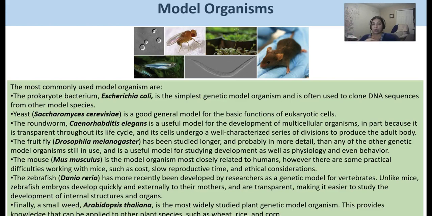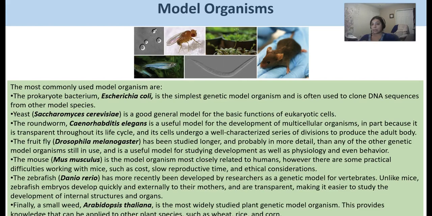They've been sequenced for a long time, and it is very easy to manipulate them. So it has allowed them to study it to examine development as well as physiology and even behavior. You can create drunk flies, you can create depressed flies. Because they can be manipulated so easily and the chromosomes are so few, it is very easy to work with them.